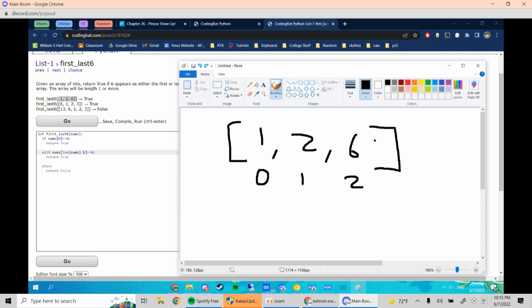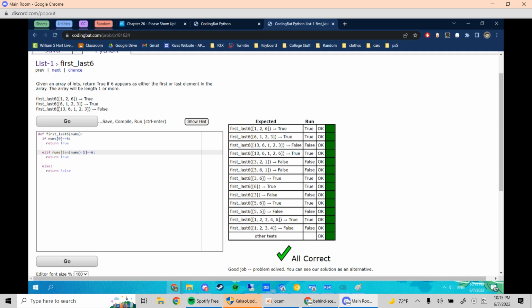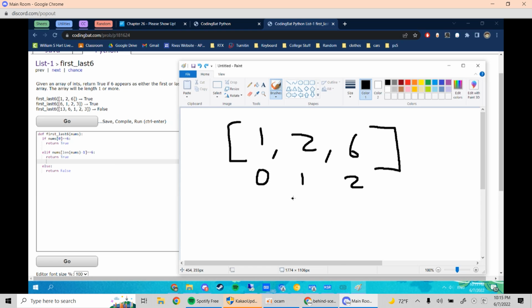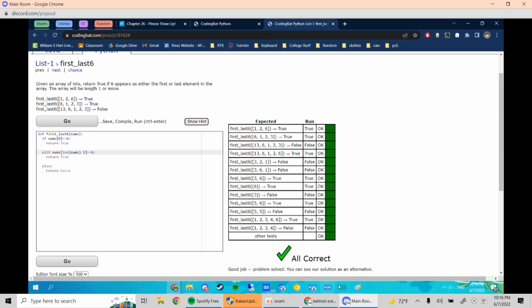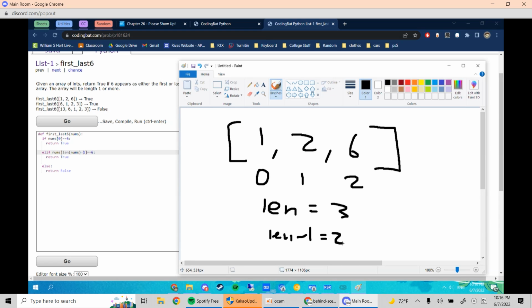Since the length of the array will be different in all the questions, we actually have to check the length of the nums array. If you count it, it goes 1, 2, and 3. So the length will only be 3 when the final index is 2. To find this final index, we have to do length minus 1, because 3 minus 1 equals 2.